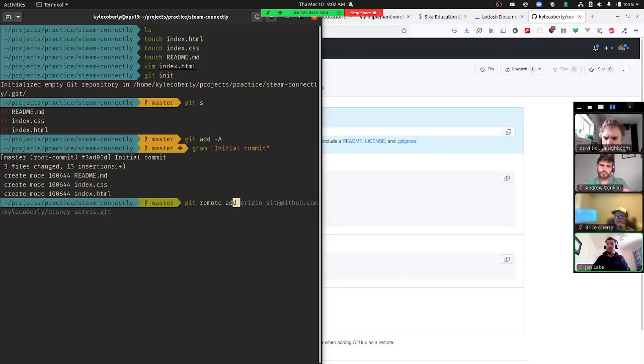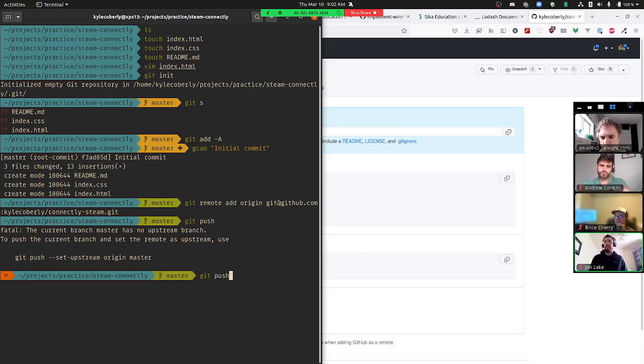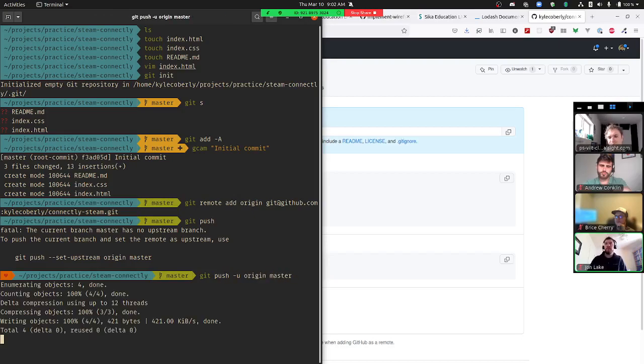Connect it to the remote. Skip push origin master.